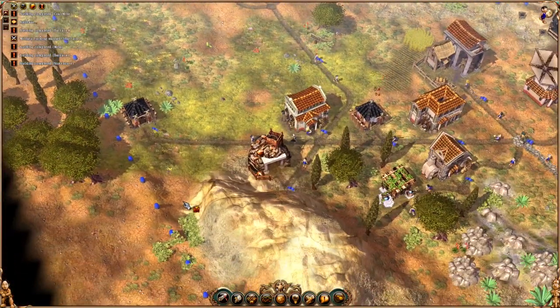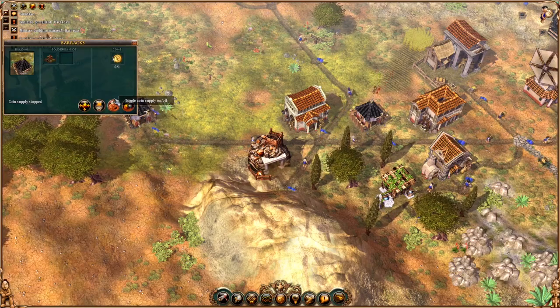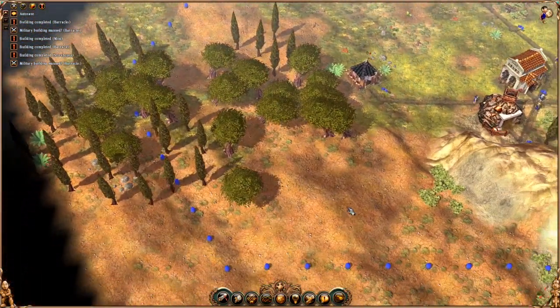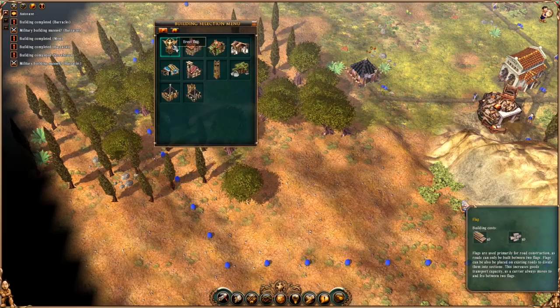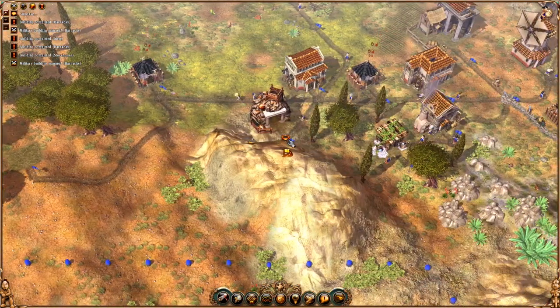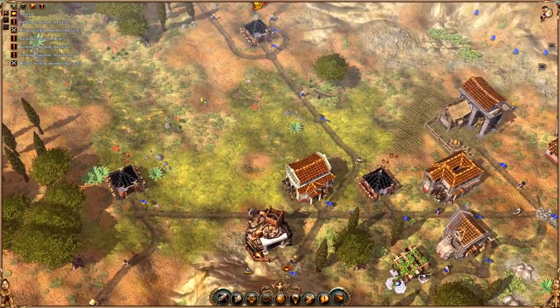I've been expanding up to the north, and we're just about to expand to the west there, so we can put in another hunter's hut to provide more food for our mines. Getting food for these mines is priority, because we want them to be producing as much as possible. Coin production is now our main focus, because that's what's going to allow us to upgrade soldiers and eventually do our attacks.